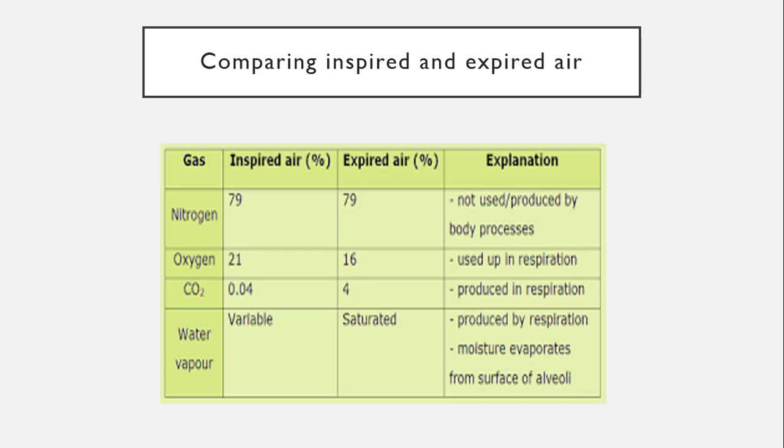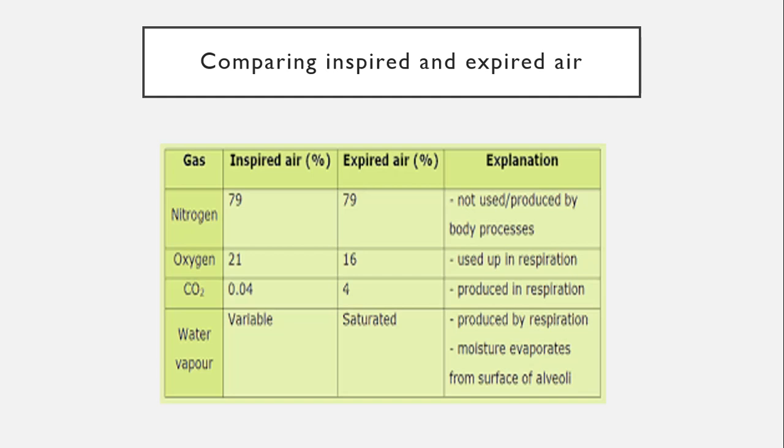Now, as we know, nitrogen is the most abundant gas in the atmosphere, which is about 79% of the air. Oxygen is 21%. I'm talking about inspired air, which is found outside. Okay, I'm talking about the air outside, which is inspired because we get it in from outside. So nitrogen is 79%, oxygen 21%, carbon dioxide 0.04%. I'll talk about water vapor later on. Now let's discuss these percentages.